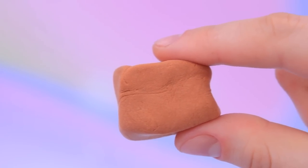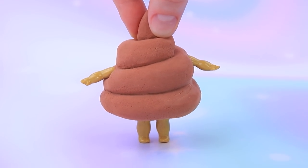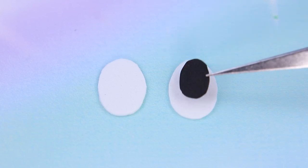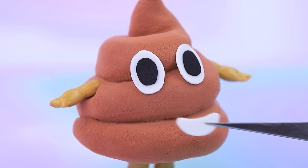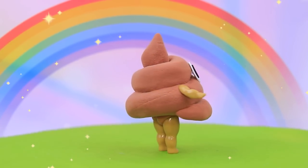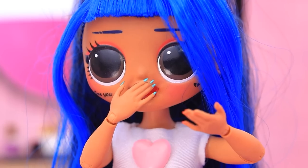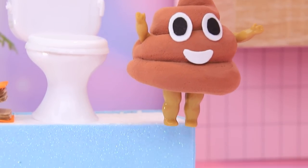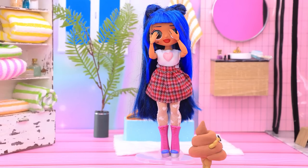Make a poop emoji out of clay — here is a pair of arms and legs! Cut out foam paper eyes — they are so funny, just look at this white smile! Her world is full of bright colors and magic. Magic happened — the emoji came to life! It has arms, legs, and even eyes! The emoji that came to life started dancing!